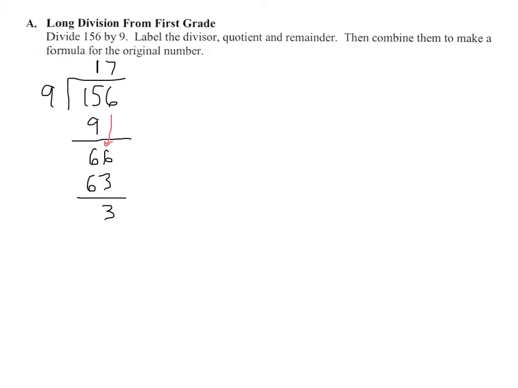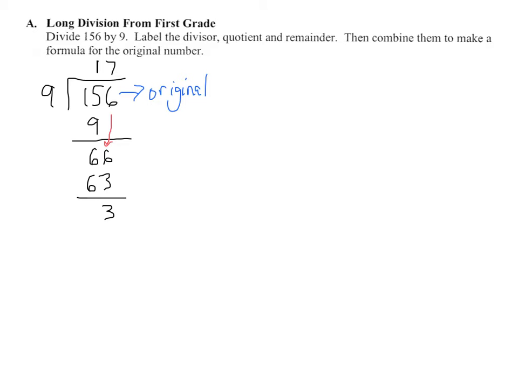Part of our directions for this question are to label the different parts, and then combine all these parts to see how they go together. I know it seems like an oddball question right now, but there's a purpose for this. When we look at the example with polynomials, we're basically doing the same thing, just with lots of variables. So if we had to label all of this, I'll do that in blue. 156 I'm just going to call the original. I'm not sure if there's a better word for it.